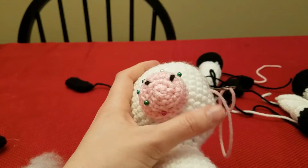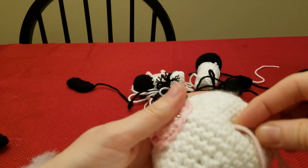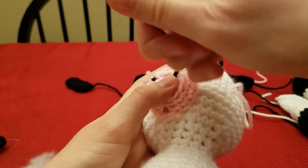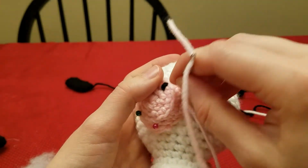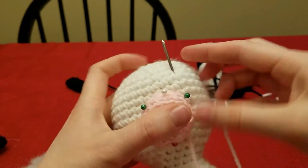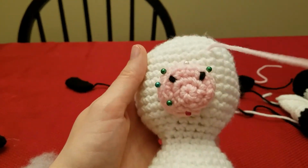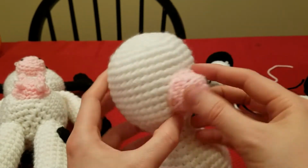And you can take pins out as you get closer. I'm going to go up into the next stitch. And then down into the next stitch. Pop out through. So just go ahead and continue this all the way around. Okay, so you should now have your snout attached.